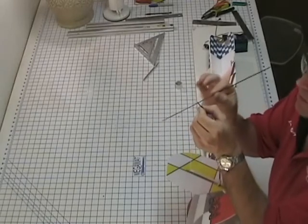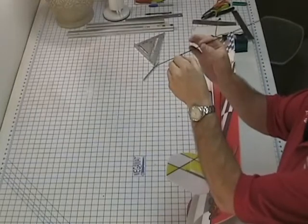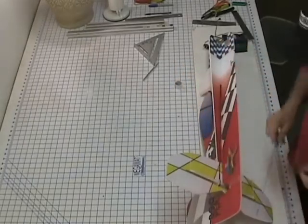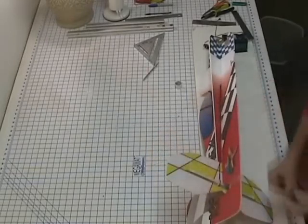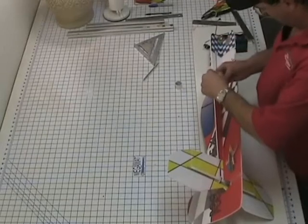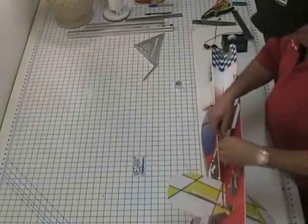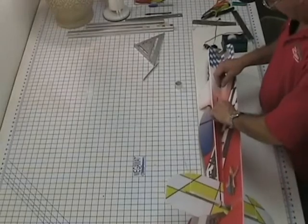You want about a good 10 degrees' worth of angle that it works at. And you might as well do that for all four of them right now. Okay, slide two of them down the push rod about halfway down. Just slide your heat shrink tubing over it.